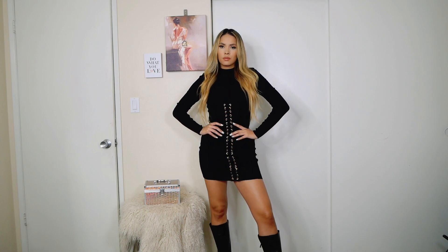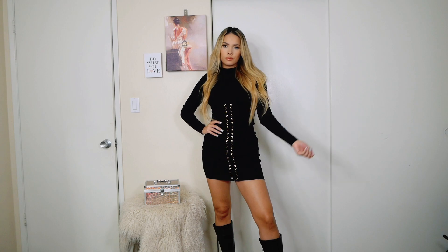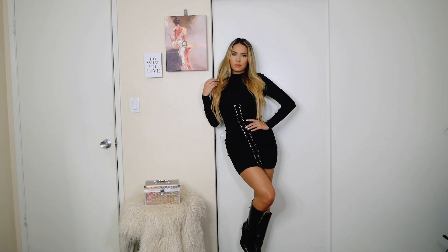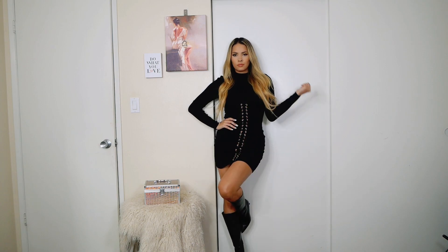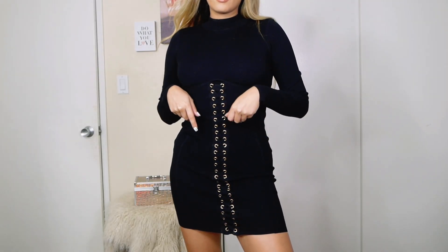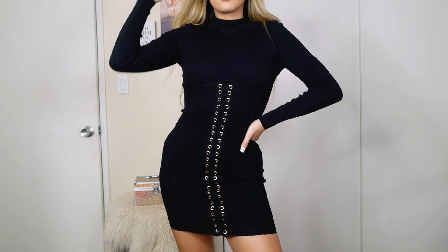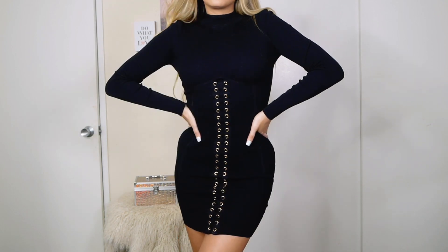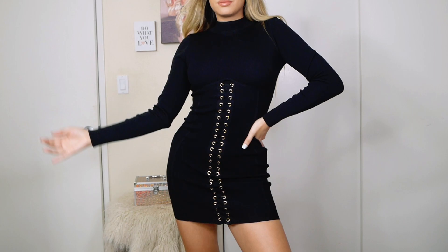The next piece is this cute mini black dress — very casual. It's such a cute dress to wear this season. You can wear it with tights and booties to elevate the look, or if you prefer, with long boots or knee-high boots, since they are very trendy right now. I love the design and the material — it's such high quality, very thick. This dress fits perfectly, and it's another cute unique dress style for the season.